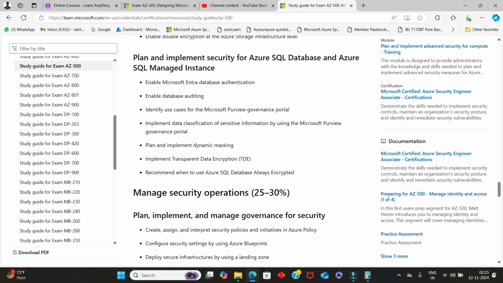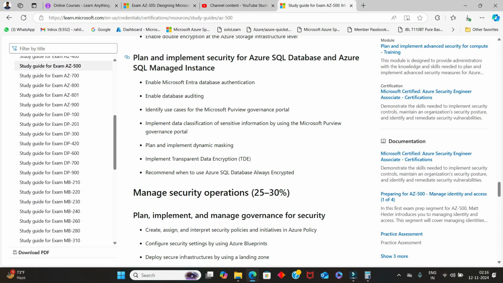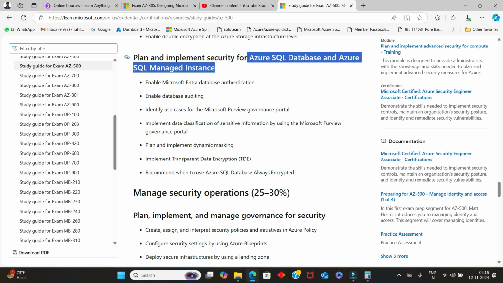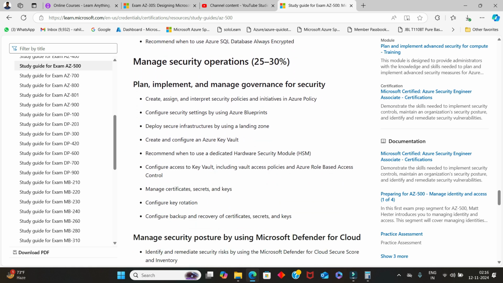That's not going to be an issue. And implement transport encryption, decryption, right? Like all about SQL Managed Instance. You should focus more on this resource. You can ignore SQL database, because I know in the examination most of the questions will come under MI instance, not SQL database.